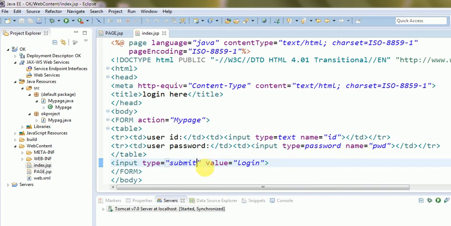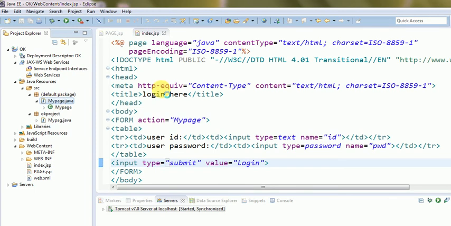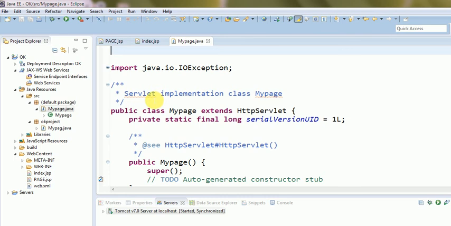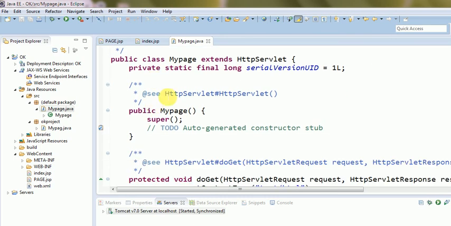You see here, this is the servlet page, and within this servlet, you see MyPage extends HttpServlet, and the doGet option is here, because I have not mentioned the method. It is the doGet method by default.